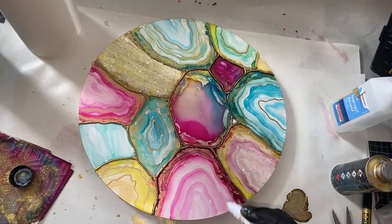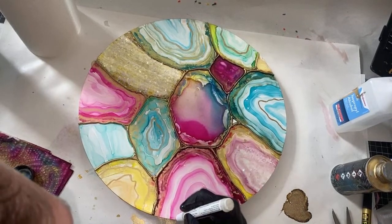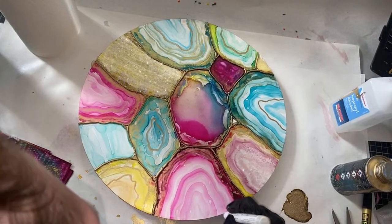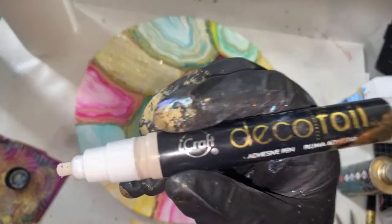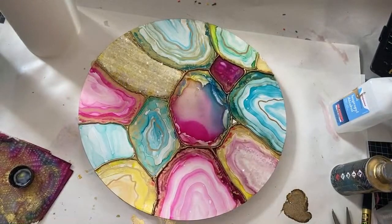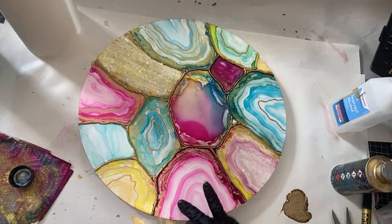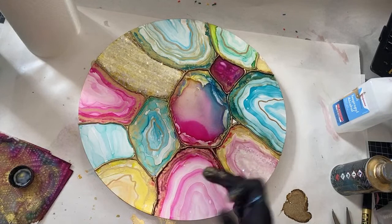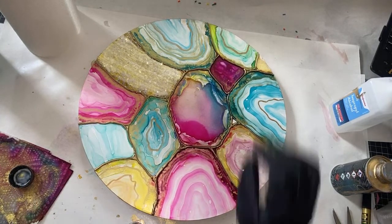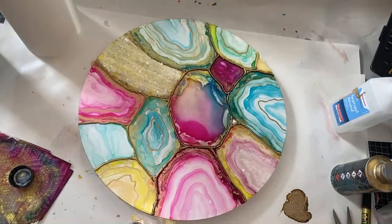I'm going to see if that crazy glitter will work on here, if it will just turn like gray. So I'm just gonna use this sticky pen from Deco Foil, iCraft Deco Foil. It says adhesive pen, but it's a sticky pen. It dries pretty quickly, but I want to wait till it's tacky before I try to put glitter on it, because then I won't ruin my brush with a whole bunch of stickiness.